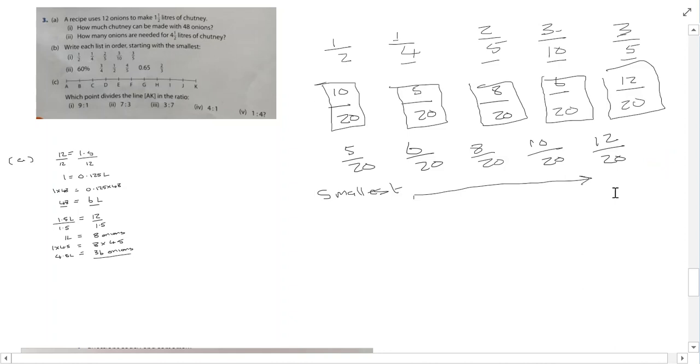So you arrange them from smallest. Let's just move the fractions down then. Let's have a look here. So it's going to be 5. If we're to move the original fraction, it's going to be this one. Then the next one is 6, so it's going to be this one.